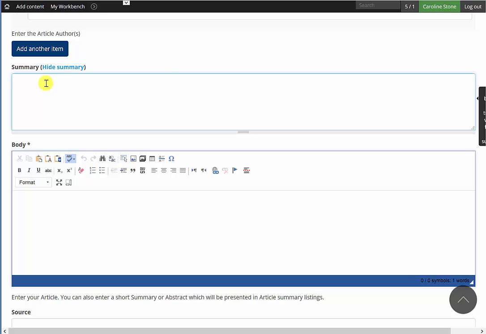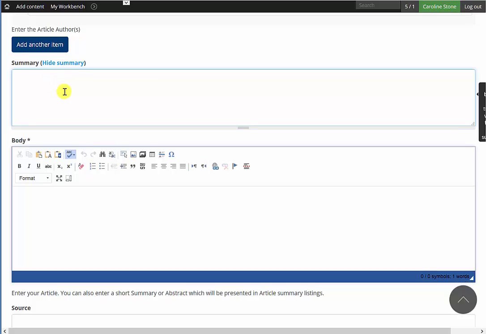And in some cases, for a long piece, that opening paragraph might not be particularly descriptive as a summary. So this summary is displayed in place of that if there is a summary. So it's often helpful to give the reader a smaller summary that gives a better overview of this longer piece that they're going to be reading.